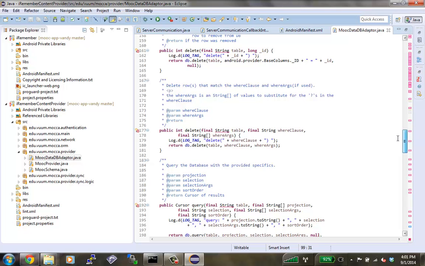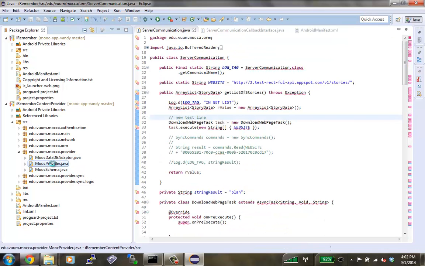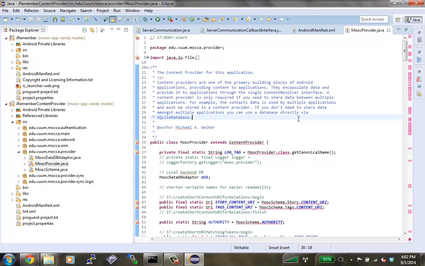Okay, so the SQLite interface has the same CRUD operations: open, delete, read, list, and view. What you'll do is first write your database, which we'll skip for now. Then you'll write your provider. And your provider is the public wrapper around your database or your internet access, or your flat file, however you want to store your data. Generally, I would recommend a database, at least for storing metadata about what you're storing.